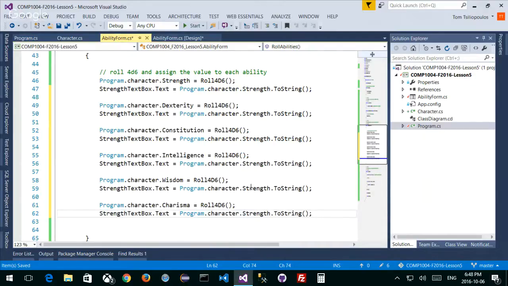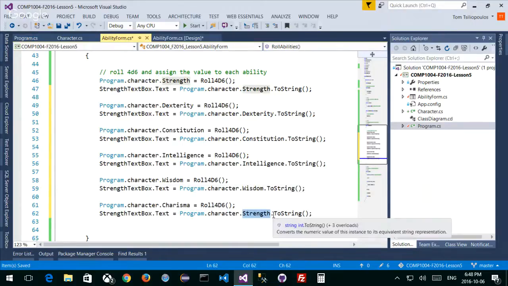So you see a lot of the same stuff. I'm still accessing my character over and over again. I've got my strength, dexterity, constitution, but I got to change these ones too. This has got to be the same thing. Dexterity, constitution, intelligence, wisdom, charisma.